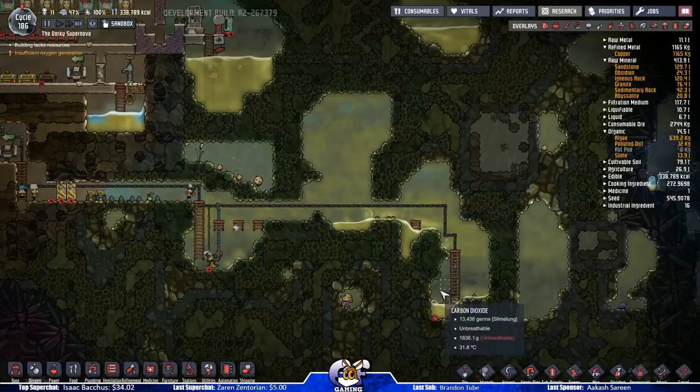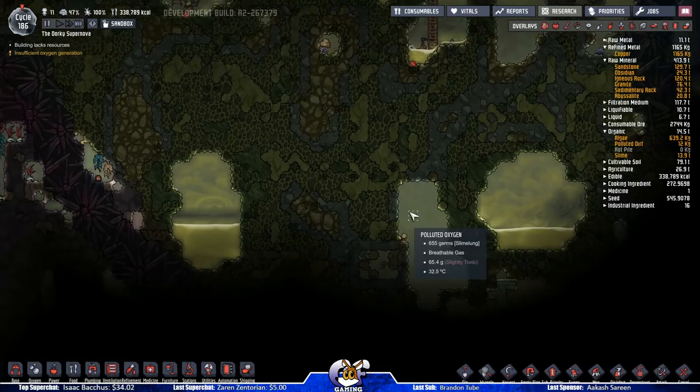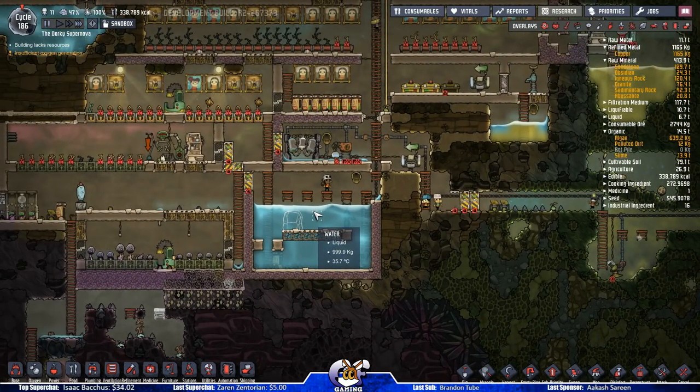We did pump out some polluted water from over here. See another ice biome over here. We might be able to find some other little pockets of polluted water that we can clean up, but otherwise we might have to try and figure out some sort of water production system as well.